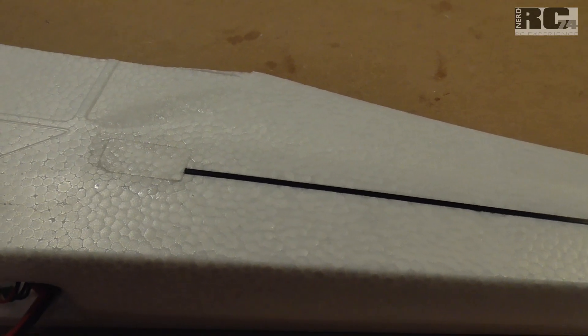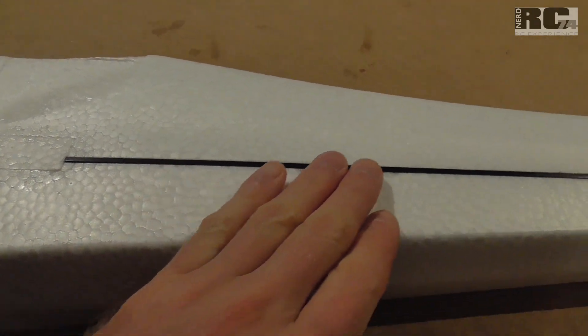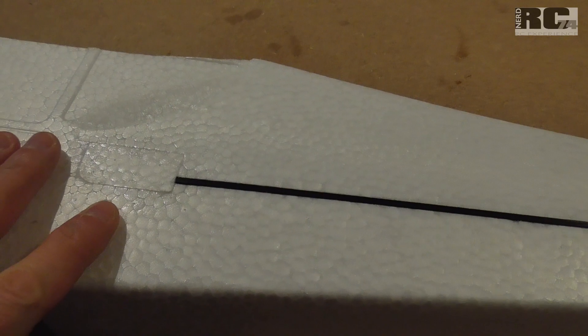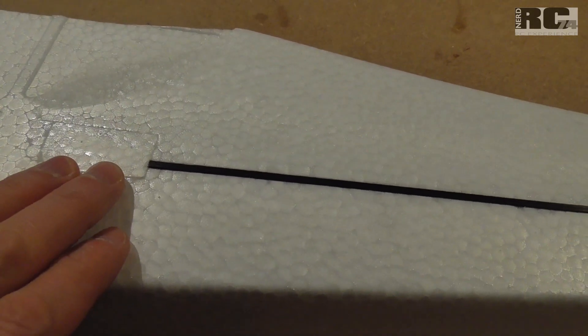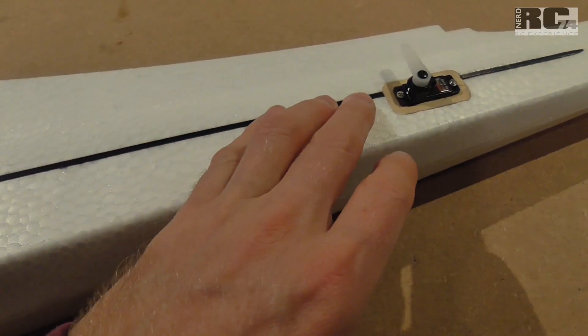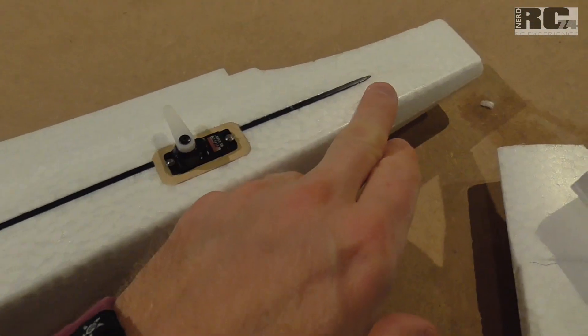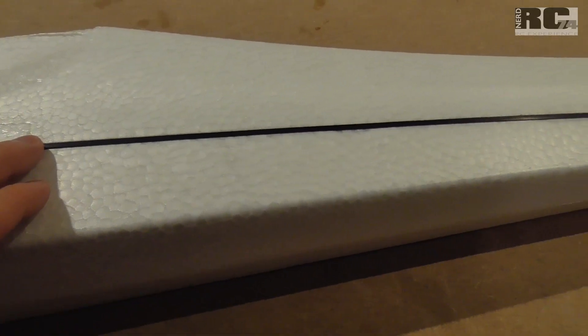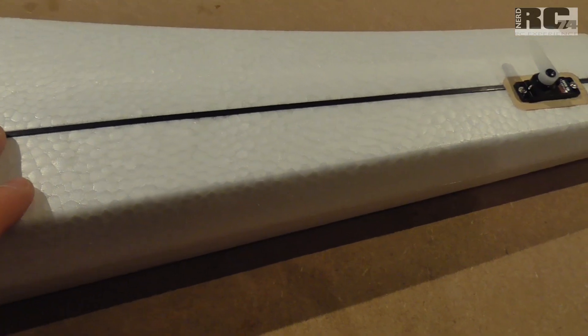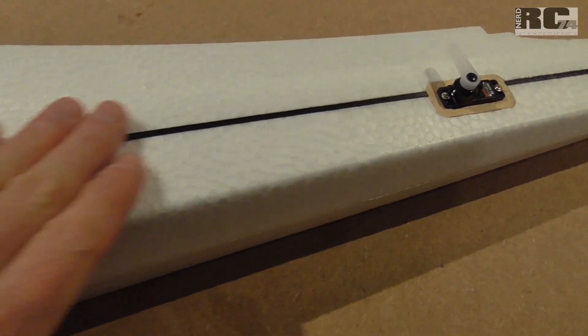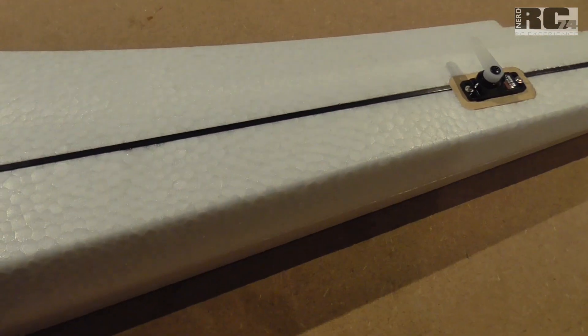The second modification is to close the gaps on the fuselage for the original servo positions. You have a pretty big hole underneath the wing for the servo itself and a slot for the servo tube which goes through rudder and elevator. What I did is just put in some carbon to make the fuselage stiffer and to close the gap so the fuselage will look nicely finished.